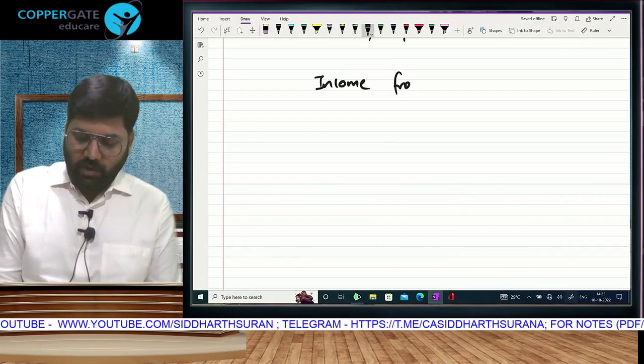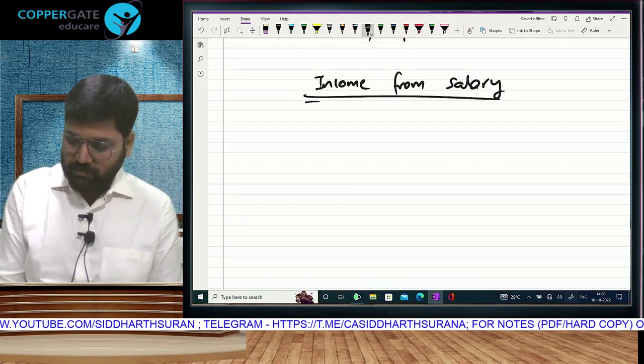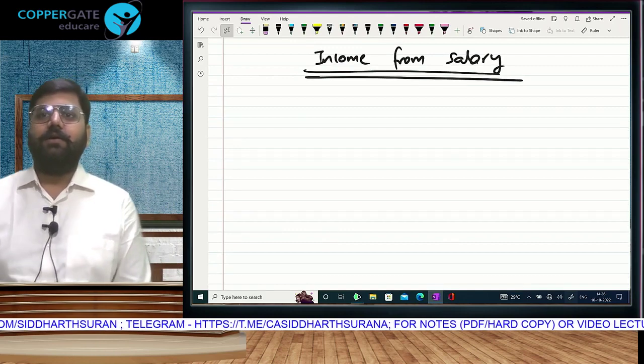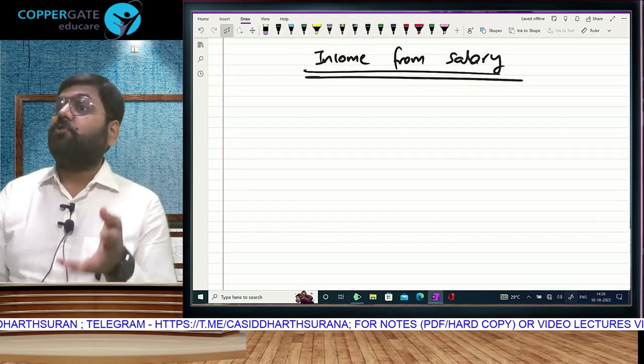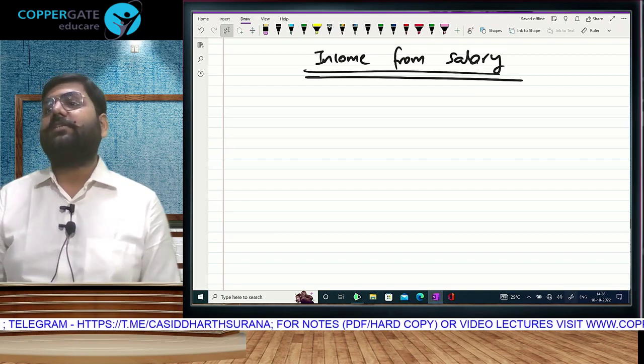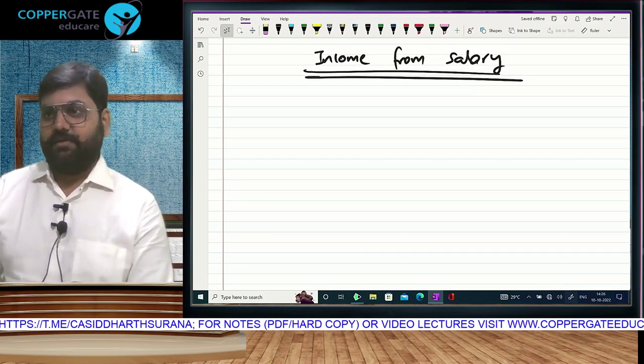You have all said the name, but I want to hear one sentence from you. Section 4: income tax is payable. Arre, that we will calculate once we calculate our income. So income calculation is going on. Income tax is payable by every person. Person meaning done? In each assessment year.